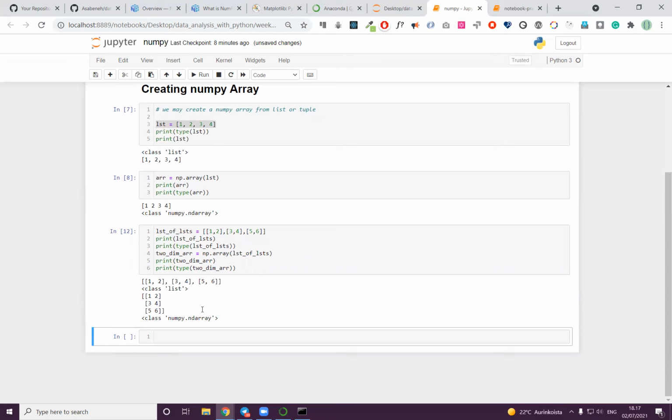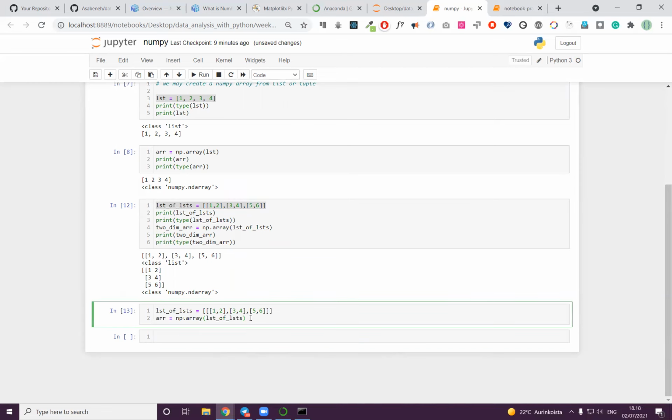Great. Can we even go further? Like list of lists, and let's just modify this a bit. If you see now, for instance, if you just add one extra, this already made it actually a three-dimensional array. Okay, let's check. List of lists.